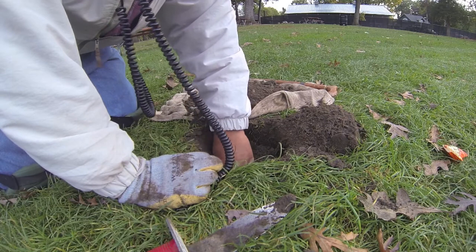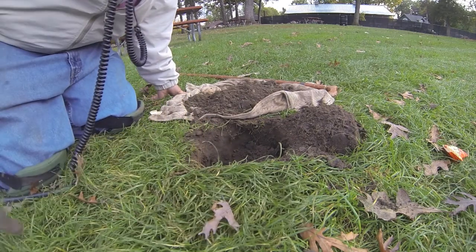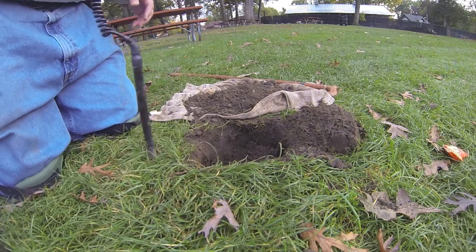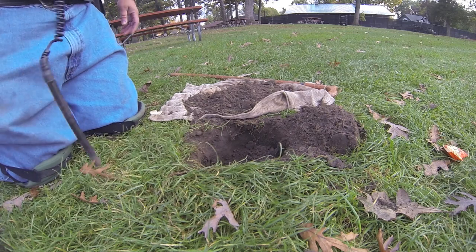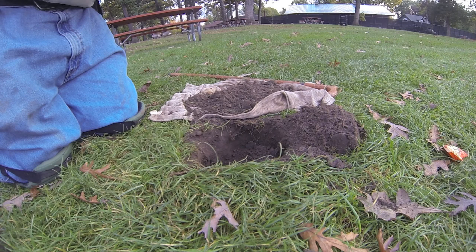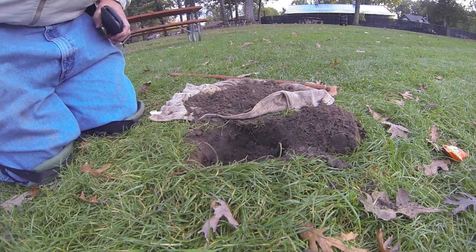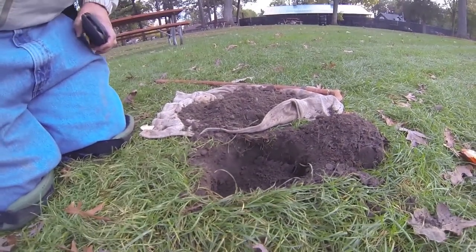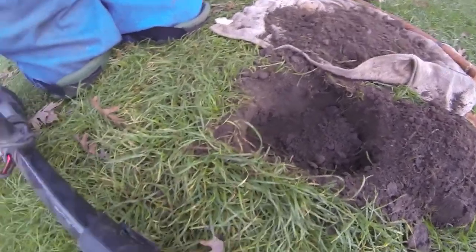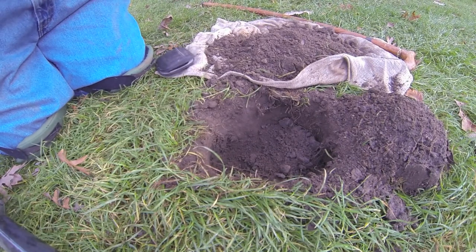Holy moly guys, I see a silver rim! Let me get my other camera out here — yee-haw! I might just have to be late for dinner, that's all. Let me see if I can get the GoPro a little closer. I don't know if the GoPro is going to do it or not — let me get my other camera out, make sure I get it.